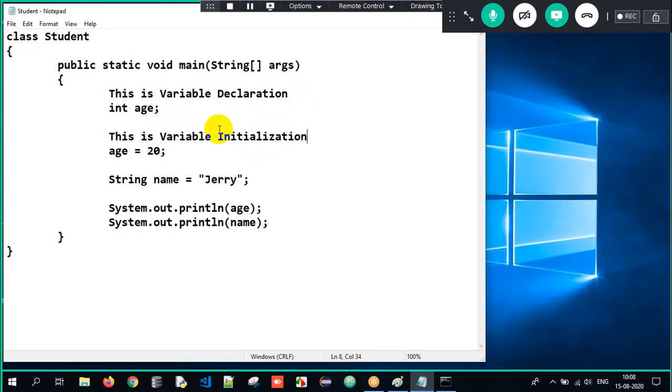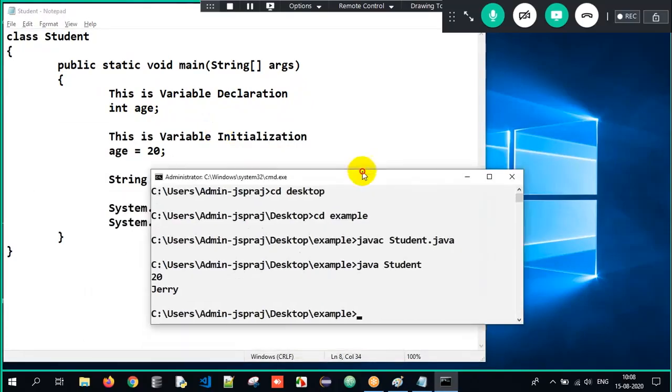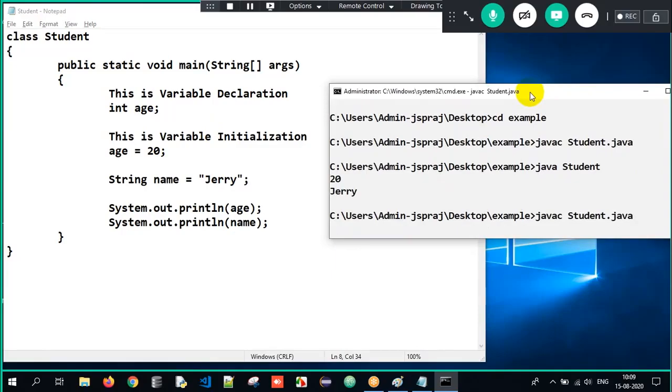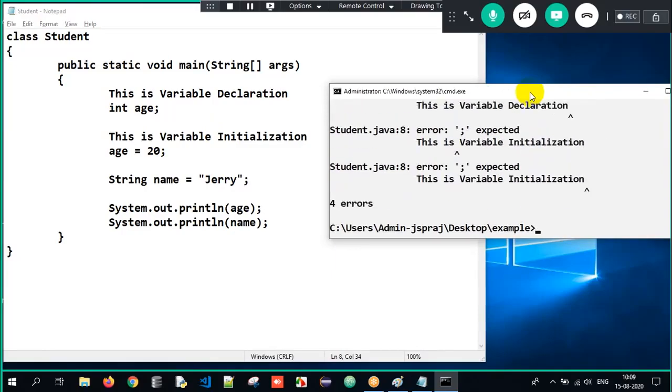Okay, now I save with Control S and go back to my command prompt. When I execute, I compile. If you want to execute the previous command, you have those arrow keys on your keyboard. When you press the top upper arrow, you will go to the previously executed command, and I press enter.